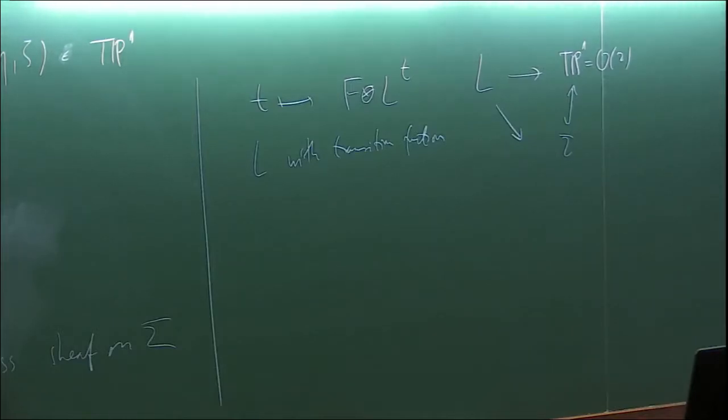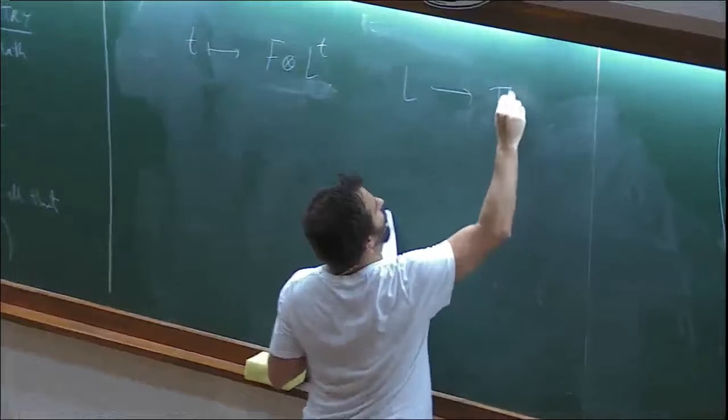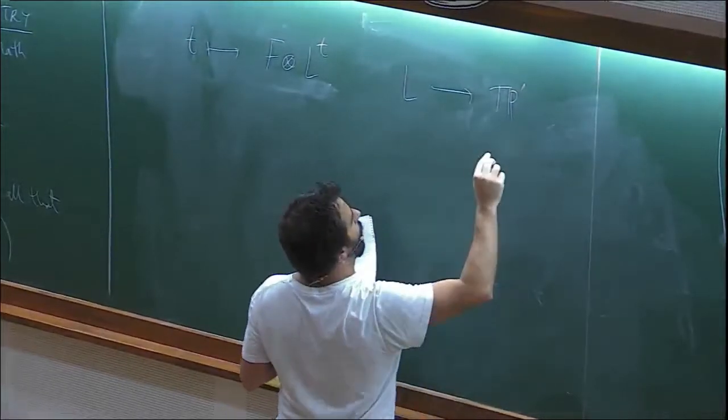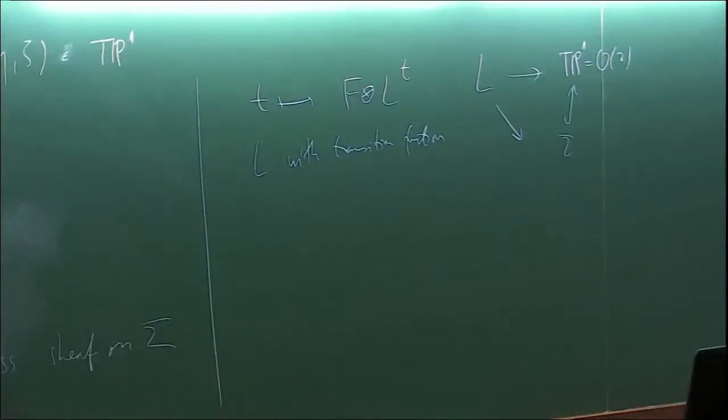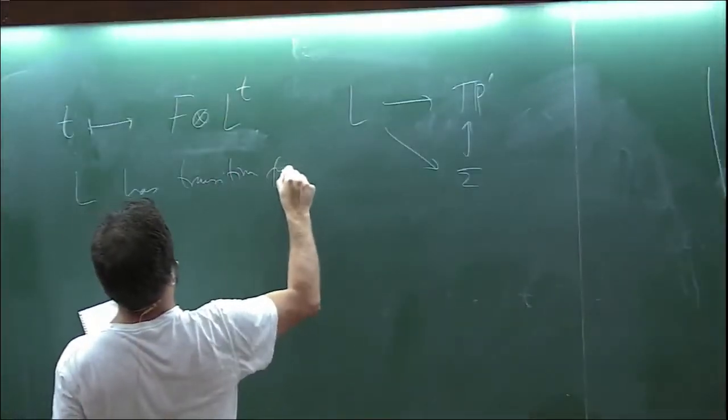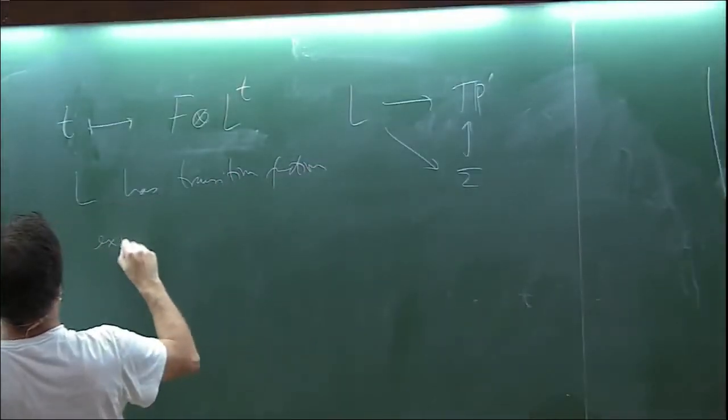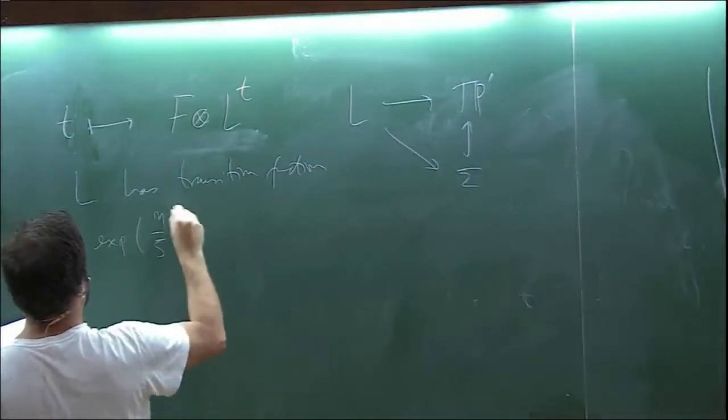Okay, so again, there's this F there, and then this co-kernel sheaf, and I'm saying that the flow is just the flow of this bundle here, where L is a bundle over TP1. Then you can pull it back to sigma, and L has a transition function, the exponential of eta over zeta.